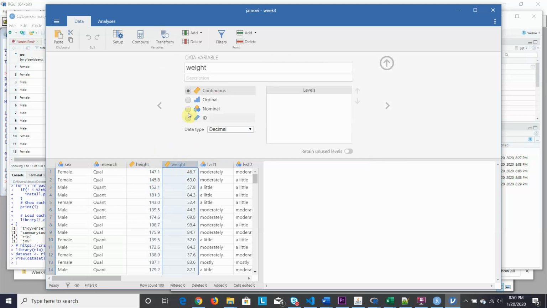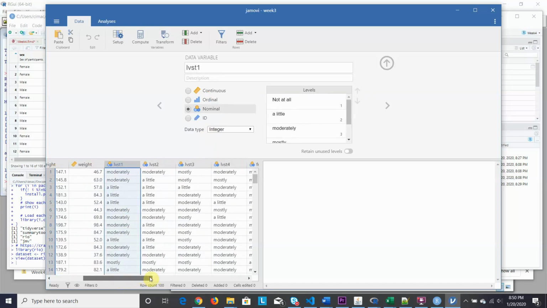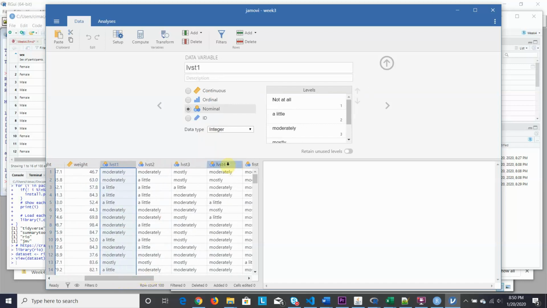Got weight, again, that's continuous. And then we have the love stat 1, 2, 3, and 4 that we looked at before.